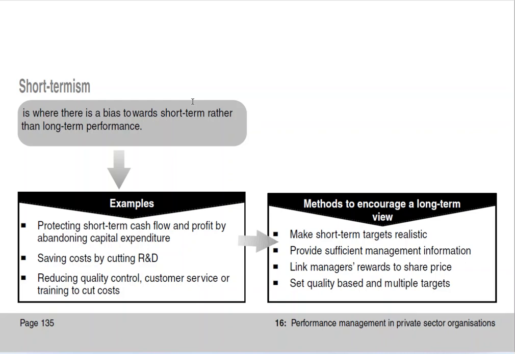Method to encourage long-termism. How can you make sure that the management is not focused only on short-term? Obviously, short-term is also important, but they should focus on long-term as well. Make short-term targets realistic. If you make short-term targets easier to achieve, and you don't judge your employees on short-term targets, they will focus on long-term, which is the next thing. Providing sufficient management information. So giving information to the management about the short-termism, if they're doing it, and then motivating them, showing them the benefit of the long-term view.